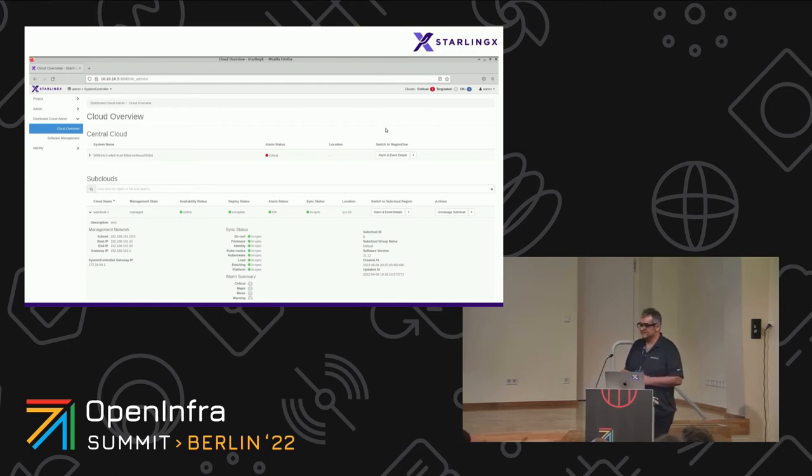What it means when it says in sync is that it is at the same patch level as the system controller. The two are at the same patch level. That's good if you just want to experiment with StarlingX and you have not been exposed to it; that's one path to take. On top, you see a critical alarm. That critical alarm is because I only have one controller. I don't have a standby controller right now. Again, this afternoon I will have a demo illustrating this right on the laptop.